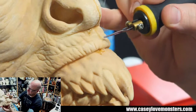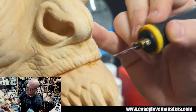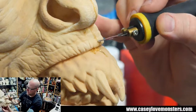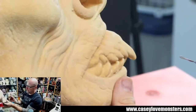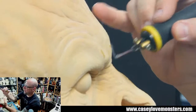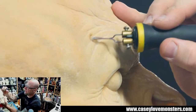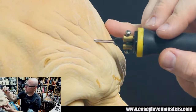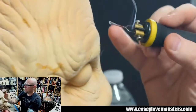I'll blow those nasty rubber fumes away from me here. Again, don't do this in your garage like I'm doing. Don't do this in your studio or whatever. I mean, do this outside. Always. I'm only doing this as a demo because we can't really show you any other way unless we had all of our camera equipment outside, which we don't have. We don't have long enough cables and wires, and it'd be a pain in the butt. So, showing you guys this, but again, do this with extreme caution.